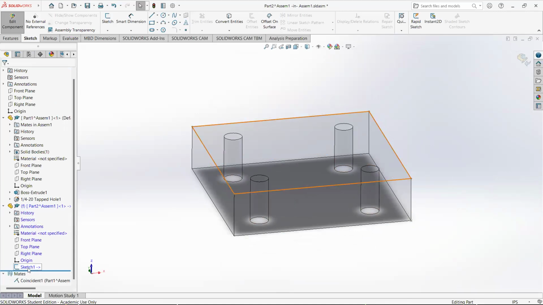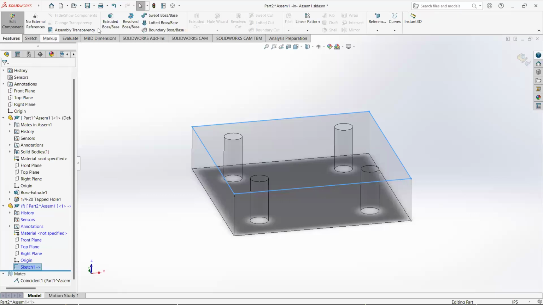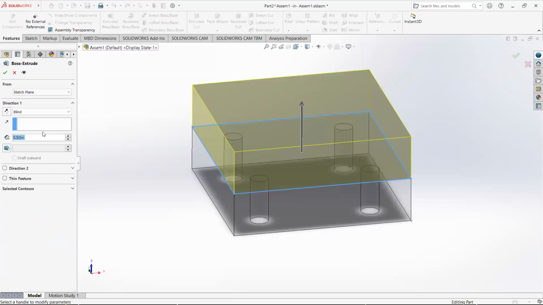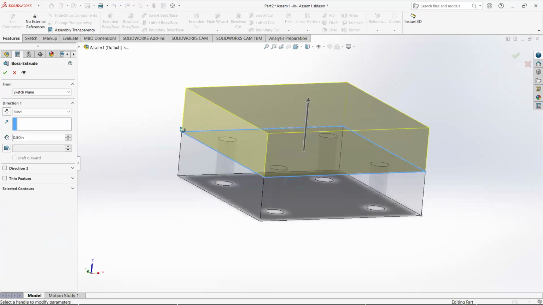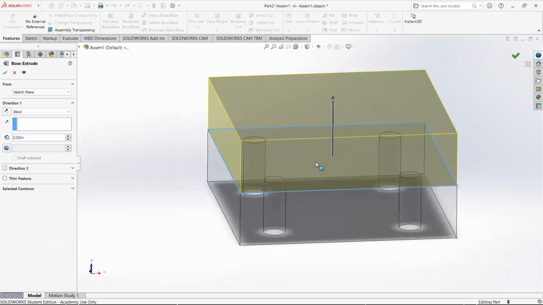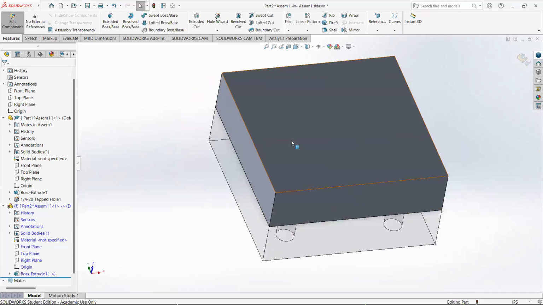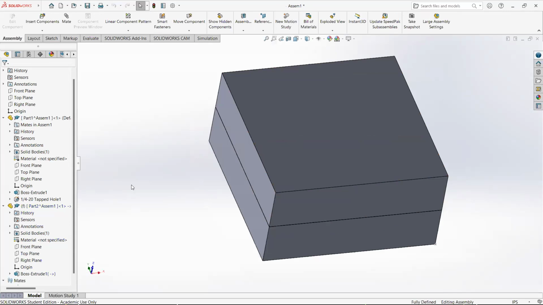I can select my sketch over here from the feature manager in blue. That's the rectangle I just drew. In this case, it's square, but squares are rectangles, right? I can hop up to my ribbon and features. I can extrude, and a half inch is already in there because that's what I did last. I can accept that, and I now have a plate that is the same size as the one beneath it. I'm going to accept that.